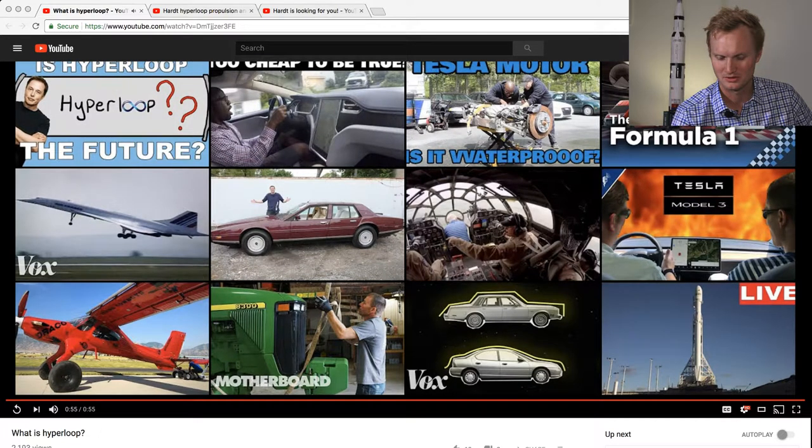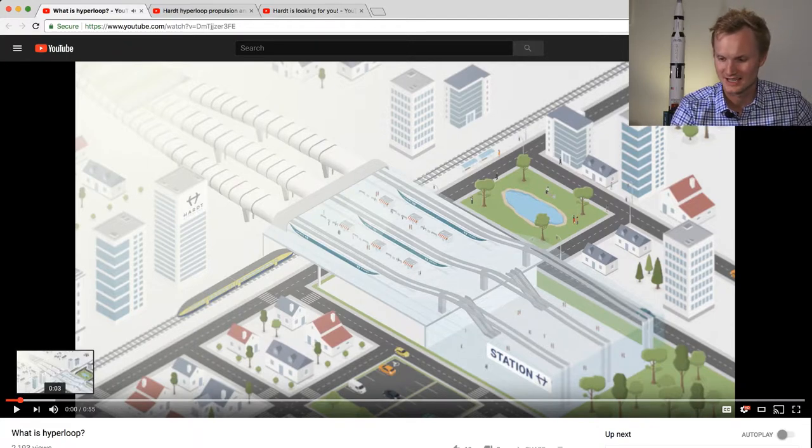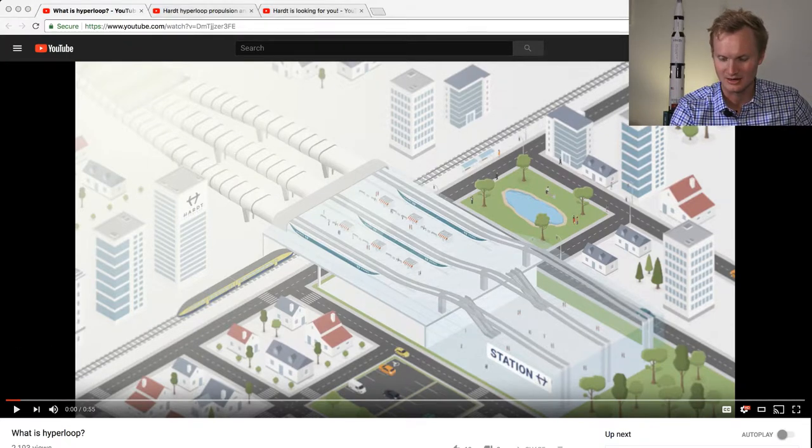It's really cool. Let me just see it again. First impressions is that it's really clean. I'm glad they released an animation. I think we get caught up a lot in the video graphics, and so it's nice to see just a very simple children's sketch of what a Hyperloop is.